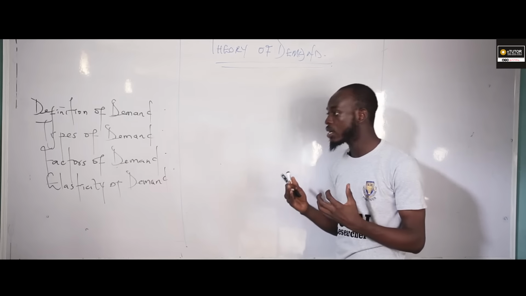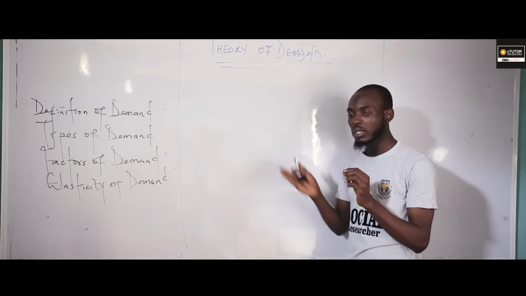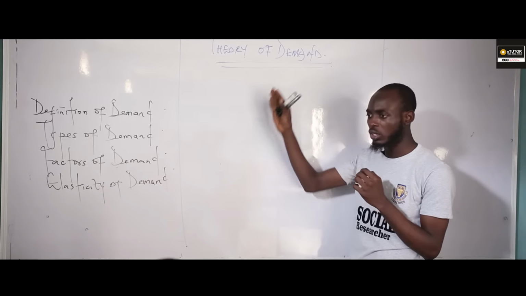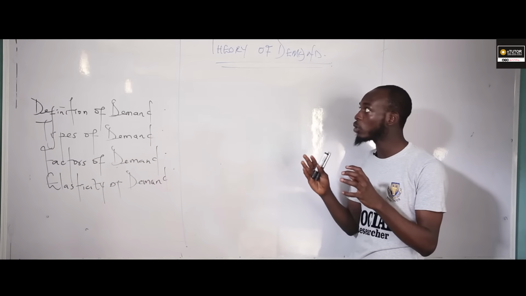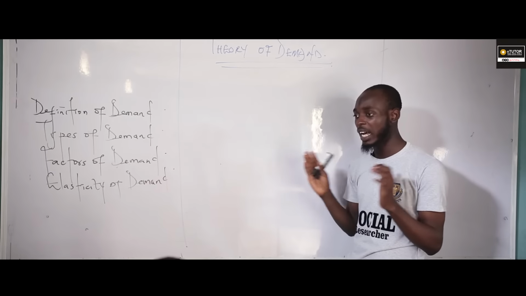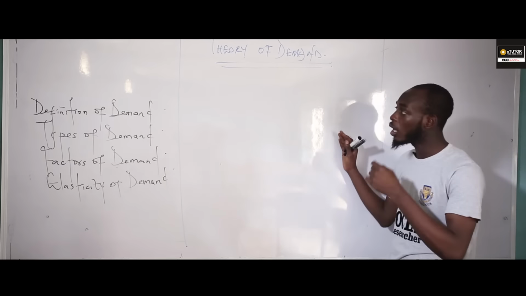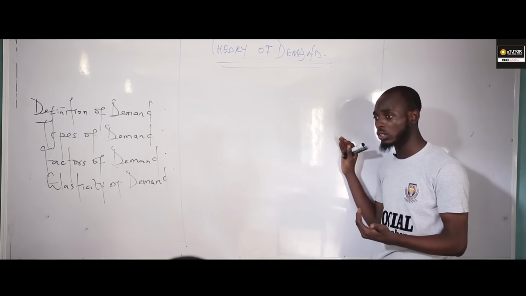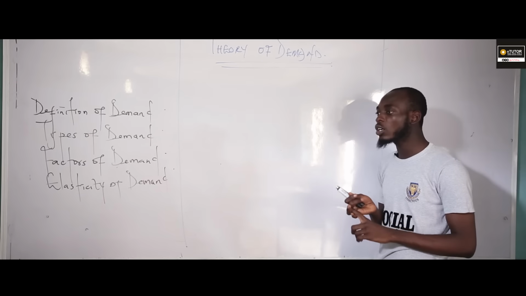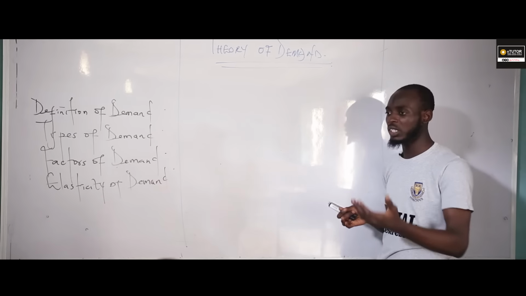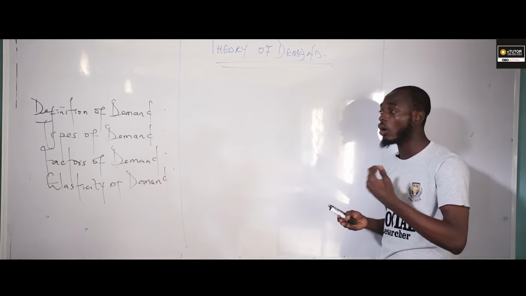Now, before we start, grammatically, the theory of demand, we need to understand something. In economics, anything related to theory normally comes with a law. For example, theory of production. Under theory of production, we have the law of diminishing return, or law of variable proportion, or law of non-proportional return. Under theory of marginal utility, we have the law of diminishing marginal utility, and also in the theory of demand, we have the law of demand.